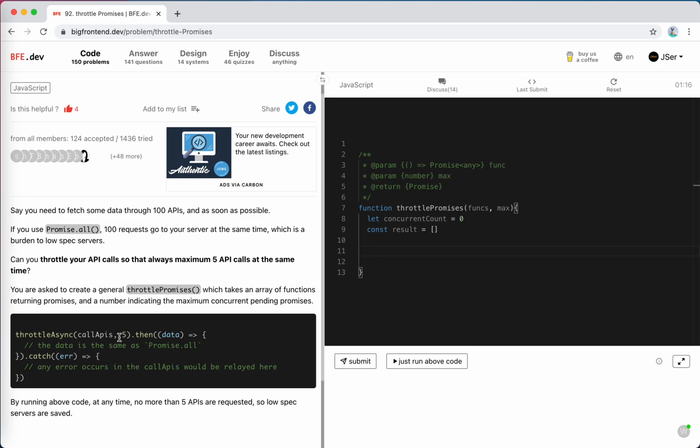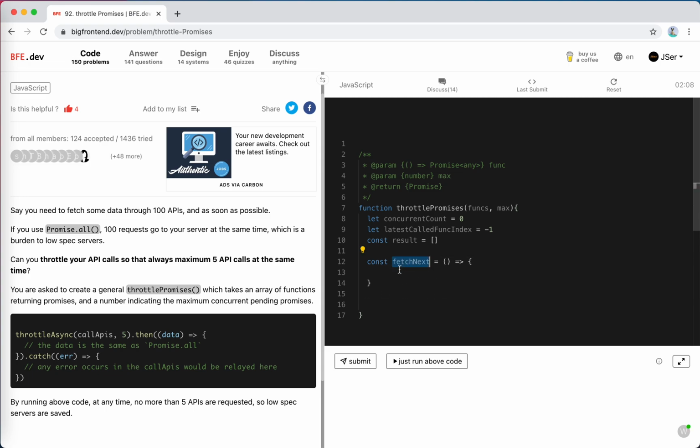And when one of the APIs is done, we would do this process again. So we need to extract that process, which I think should be fetchNext. Okay, this is a function. We need to fetch next, so we don't know what the next is. So I need to track the function index, the latest called function index, defaulting to -1 because we haven't triggered anything yet.